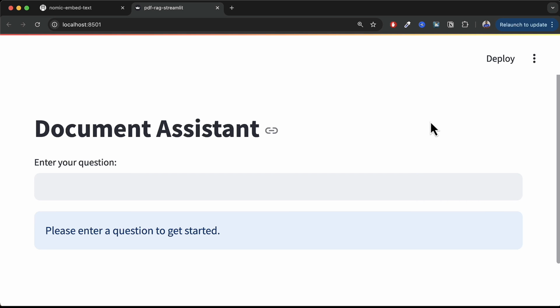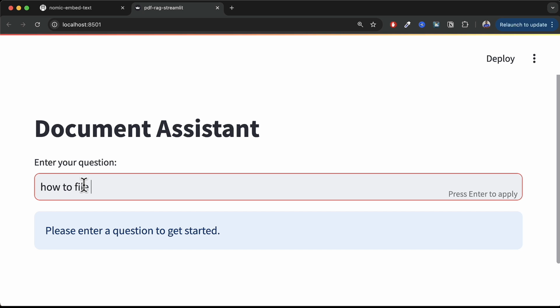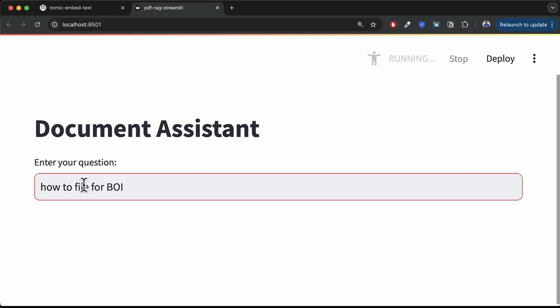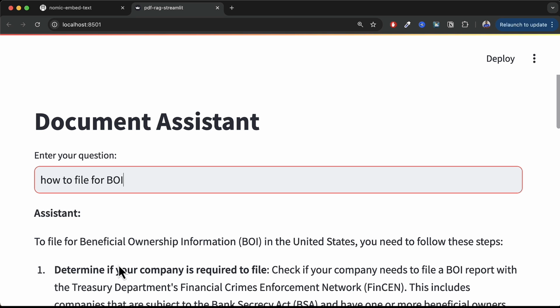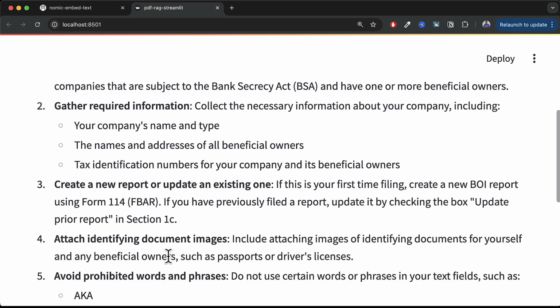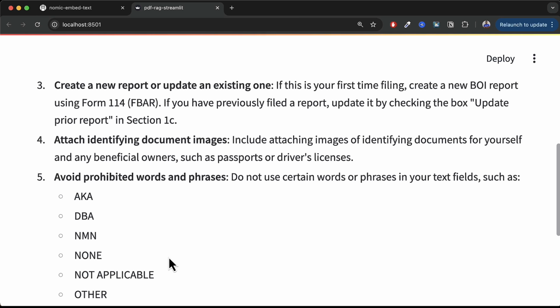Okay, there we go. So it's going to generate a response. First it's running the load vector DB. And in a few moments, hopefully we should see an answer. Okay, so to file for beneficial ownership information, there we go, all that information. Very good indeed.